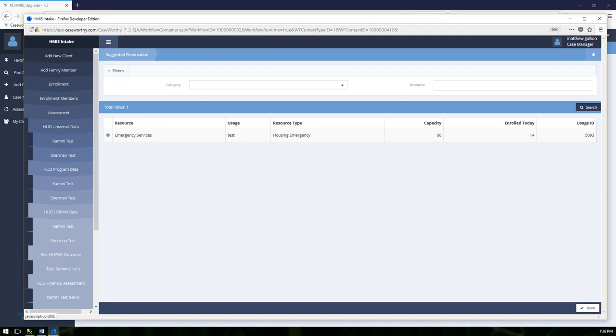We've talked about this. We talked about it at length when I was up there, and I think Helen will coordinate with me to help provide some additional training on it, as it is sort of its own fairly comprehensive piece of functionality. In the sake of time, I'm not going to dive too deeply into it at this exact moment, but needless to say, if you are checking folks into rooms and or beds, the suggested reservation form within the workflow is a way to take the specific individual client with whom you are working and enroll them into a shelter bed.